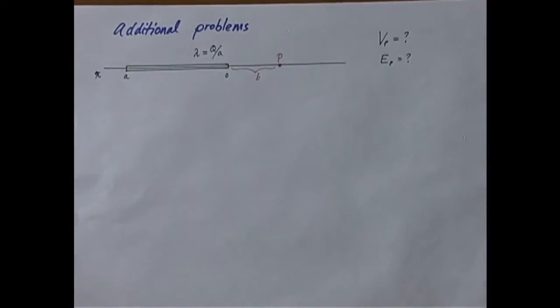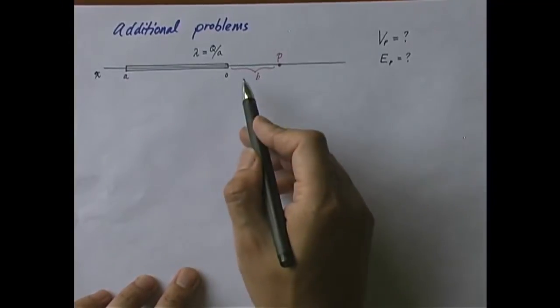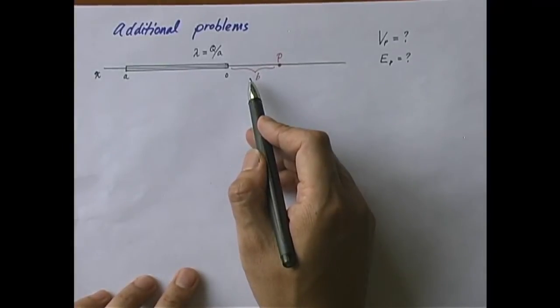I wish to consider an additional problem before we finish this chapter. Here is an example of how we might calculate the electric field and the electric potential of a continuous object. This time we actually have to do an integration. So far, the integrations we did in this chapter were really not much of an integral to do. This one is a little bit more involved, even though it's not that complicated.